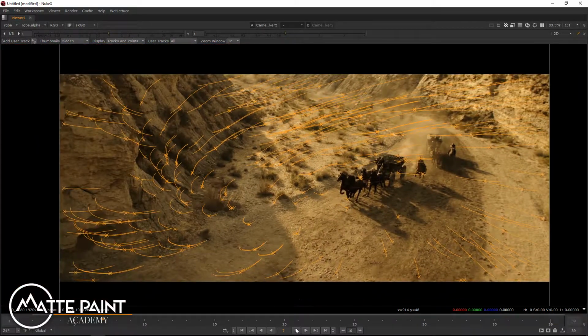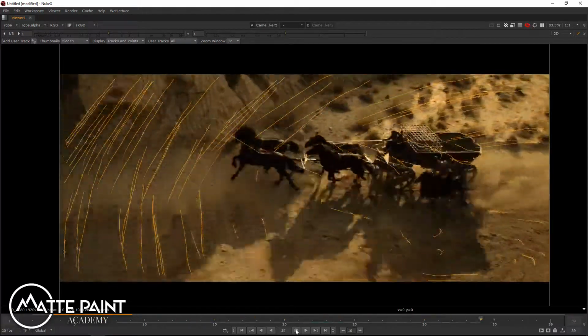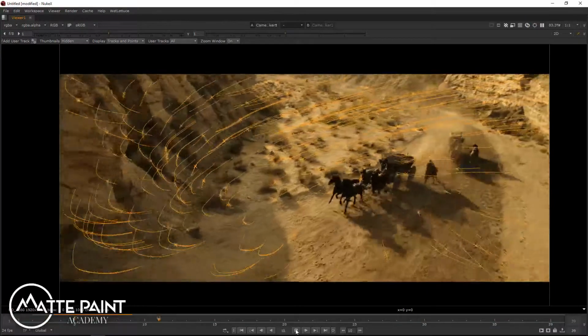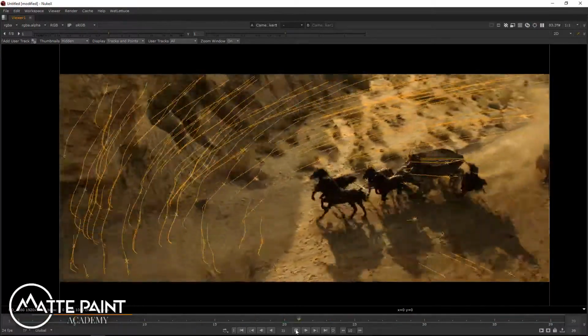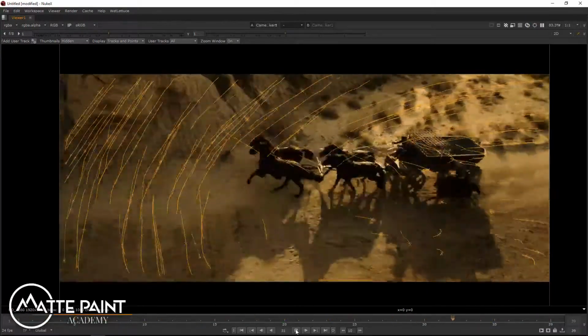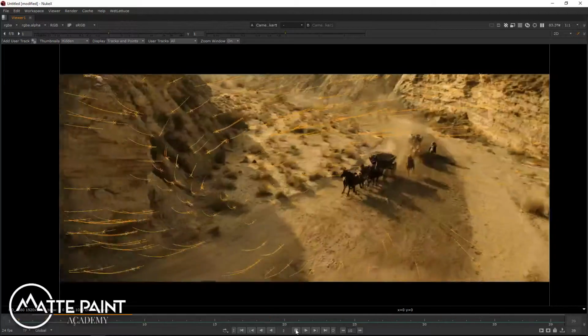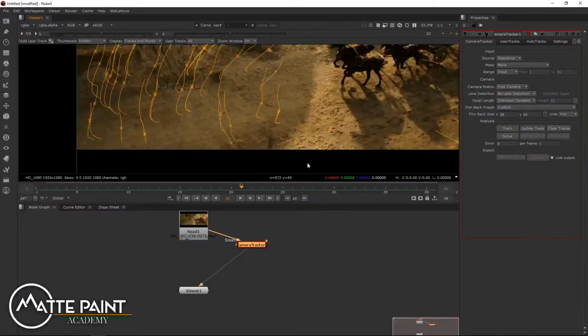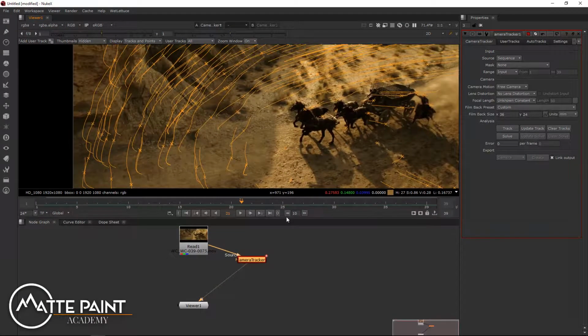They're the main ones that'll be used, and they can get down to under 0.1 of a pixel of variation, which is pretty damn good. So we have this basic track.